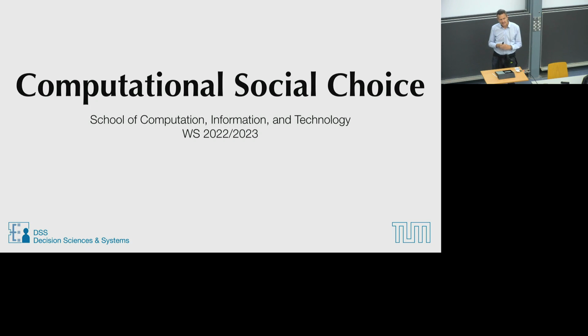And then more recently, so about 15 or 16 years ago, computer scientists became interested in social choice theory, and that is what started the area of computational social choice. Because in social choice theory, the properties of many aggregation functions have been studied, but things like computational complexity or compact representation of preferences were not considered by economists and political scientists, and therefore computer scientists had a lot to bring to the table and enrich the discipline of social choice theory. And that is what computational social choice is about.